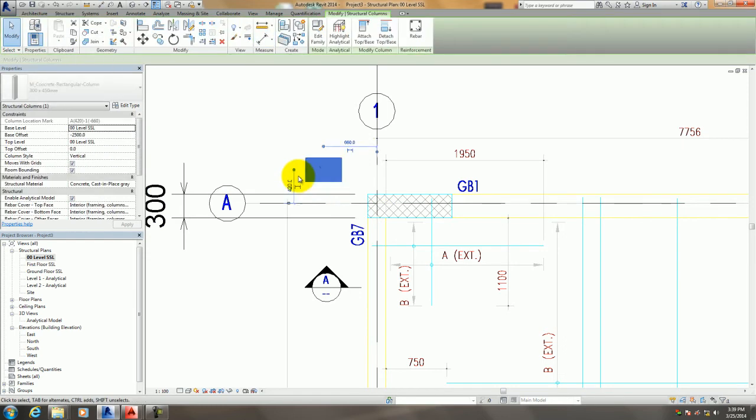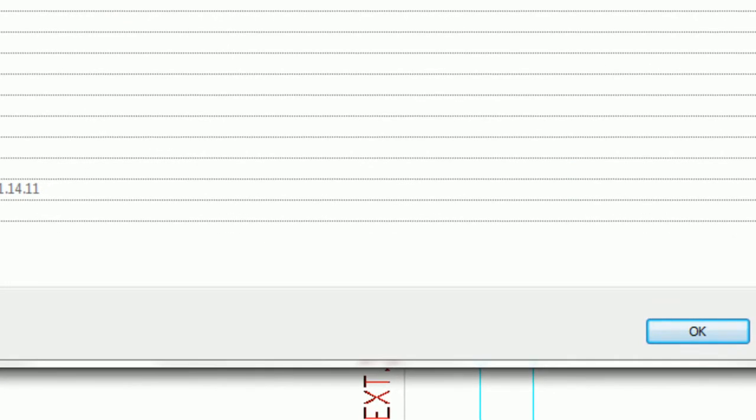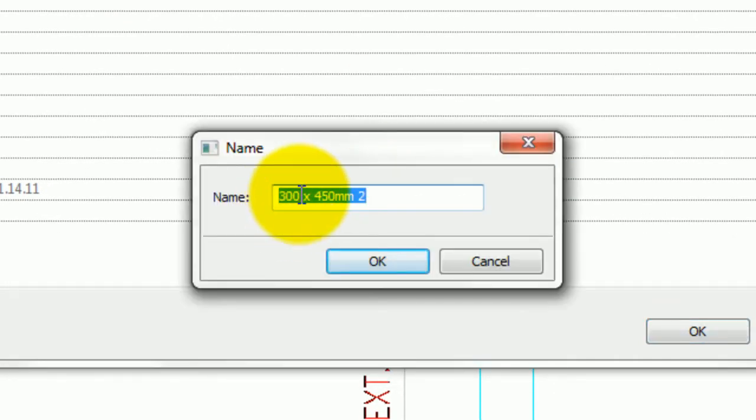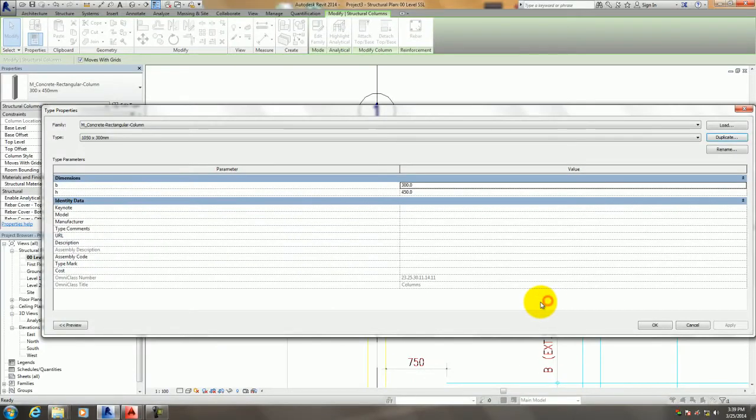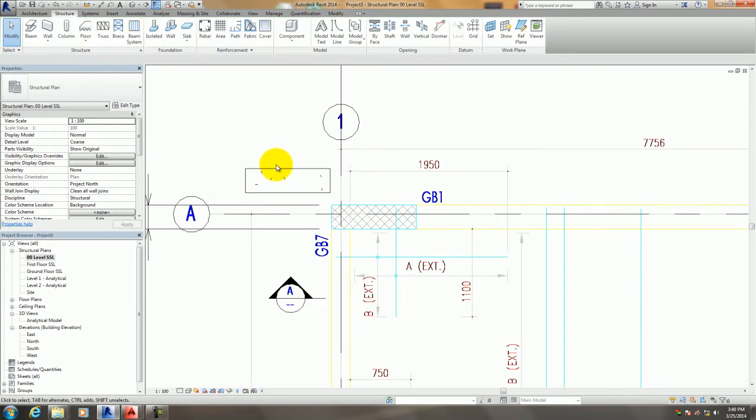I'll select this column, I'll say edit type and I'll duplicate this column and I'll rename it 1050 by 300. And renaming is not the only thing we have to do, we'll have to edit the dimensions also. And this 300, I'll say okay. So here's my column 1050 by 300.